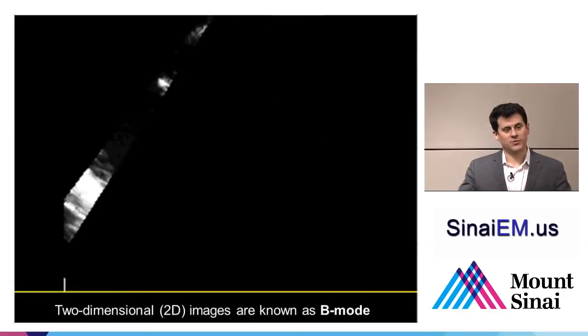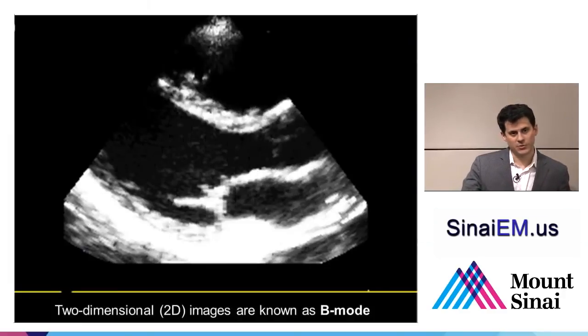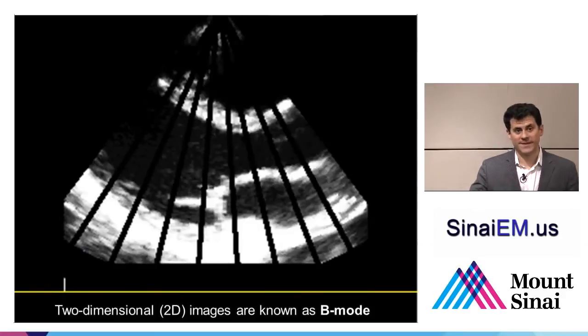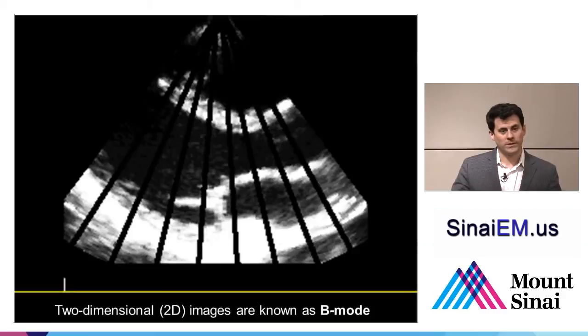It bounces off of structures and it reflects back to us. We then turn the direction slightly to the side and send it out again and back, and turn it and send it out again and back and over again. And when this linear process of sending a signal straight out and straight back is repeated over and over again and fanned back and forth, that one-dimensional line turns into a two-dimensional image.